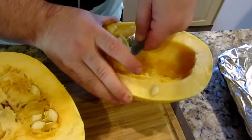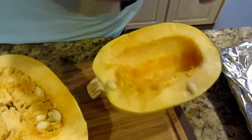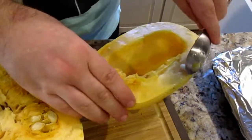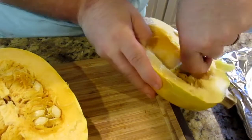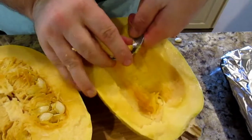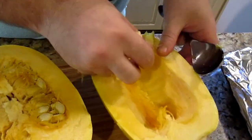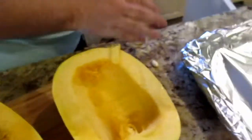But actually, I found out last night, because last night was Halloween, we're filming this on November 1st, that a pumpkin's a fruit. Did you know that? Yeah, I found out last night. So I think most squashes are technically fruit. I could be completely wrong. Put a little comment in the chat at the bottom if you know that, so we can all learn something today.